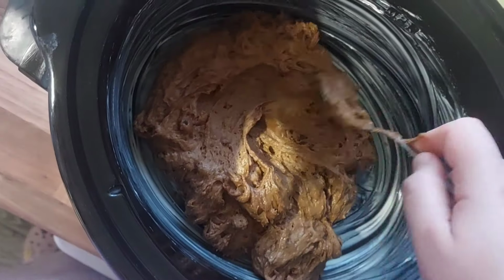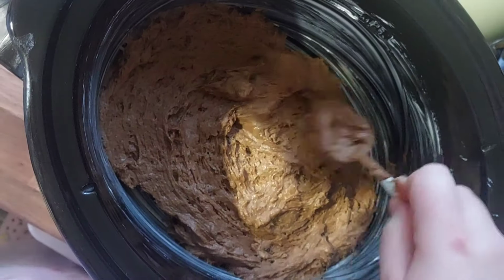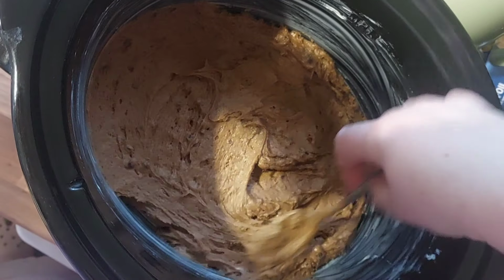And you can cook this on high or low. I've done it on high, but sometimes you do get a bit of burnt edges around the edge. So if you have the time, then do it on low. So yeah, I'm just going to even all of this mixture out on there now, just so that it cooks evenly. And then we're going to pop our lid on.